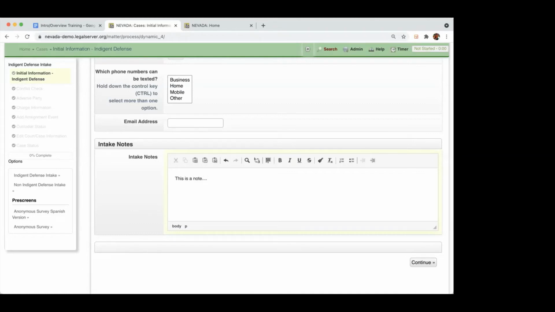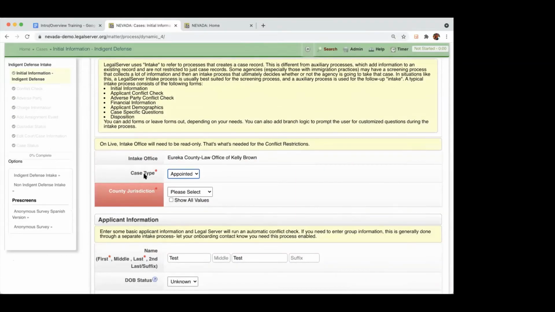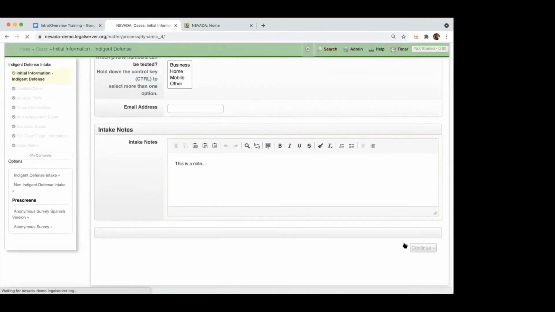So we'll just add a note here. And I'm going to go ahead and hit continue. And remember that we did not fill in a required field. So this is what will happen. It's going to tell me that at the top, what did I miss? And it's going to highlight it in red on the form. So it makes it really easy to see what you've missed. So you can come in, put in that value, and then actually continue on from there.